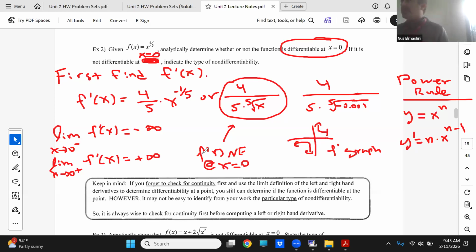And when this happens, when your derivative is going towards negative infinity or positive infinity with the slope of the tangent lines, you're doing like this. What is it creating? A cusp. Yeah, that's a cusp. So the type is a cusp. Notice I didn't graph the original function yet. But if you were to graph the original function, you would see that.